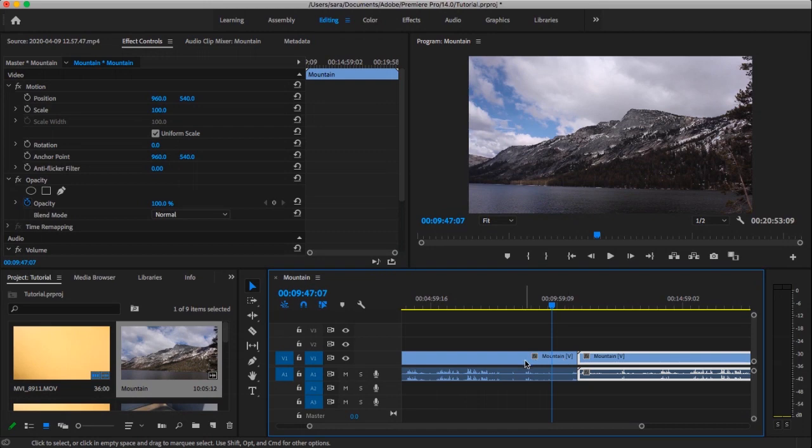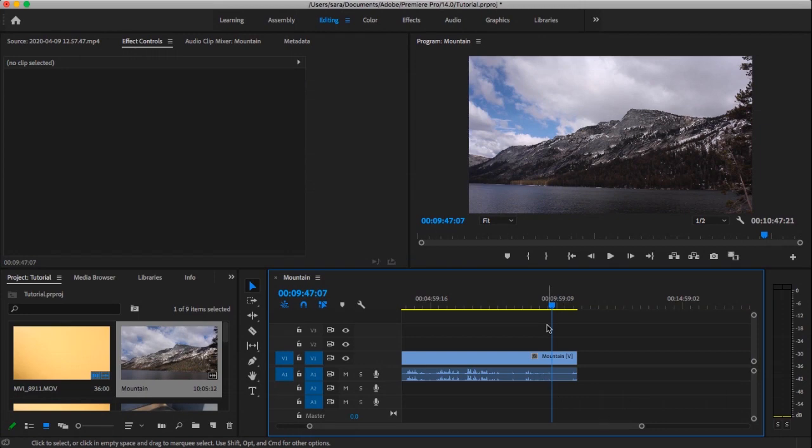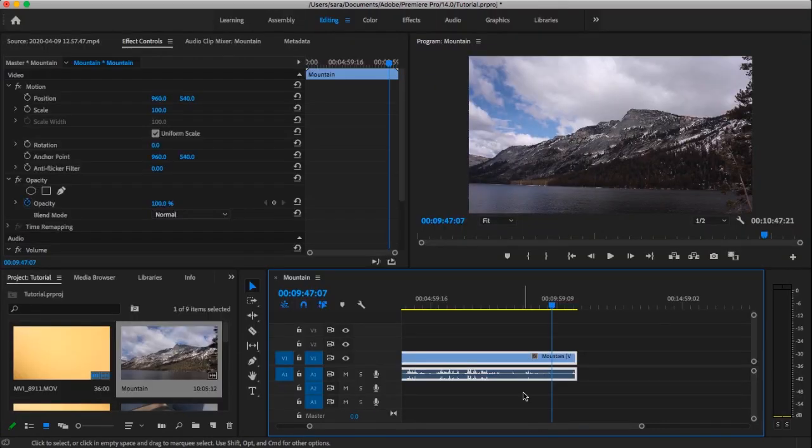So again, I could Command C and Command V just like we could in Photoshop or Illustrator to copy and paste. You could right click and copy something. You could right click and cut it if you just want to get rid of it. So there's that. You could select a video here and go to Edit, Copy and Paste. And you can do all that stuff up here. Anyway, what are some other things we could do?